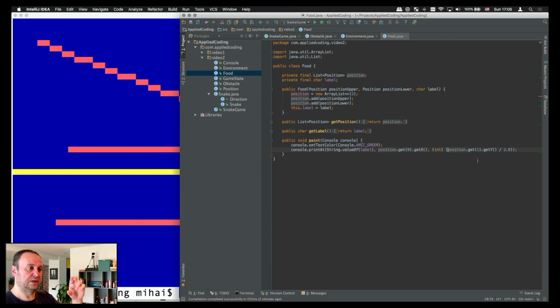Now if we print out a food item on the screen, it actually takes 2 rows. So the upper half will be the odd number of the row, and the lower half will be the even number of the row. So what we want to do is take the lower part, which is even. Let's say it's on position 1 and 2. The first line is 1 and 2. Then the second one is 2, and we need to divide it by 2. So then we get actually the real screen line, which is 1.